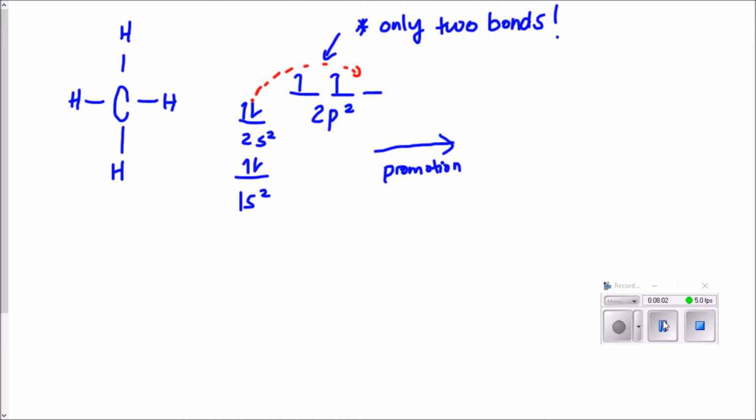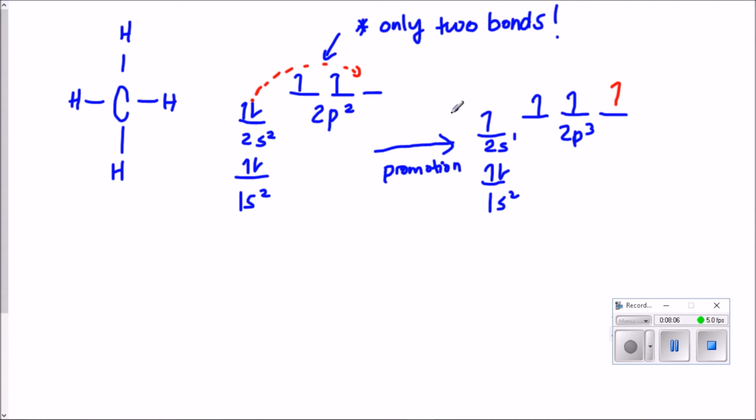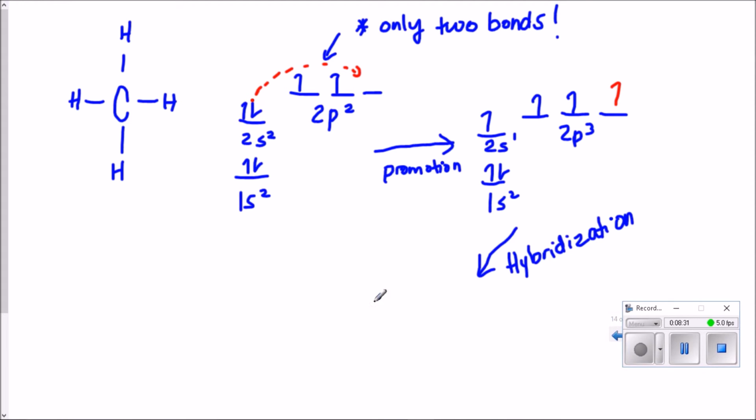And what we're going to see is that we have four available orbitals for bonding. So you can now see with the promotion I have four available orbitals, one s and three p's that are half filled. So I can now make four bonds. But the issue is that all these bonds we know from experimentation are exactly the same. So that means that it's not one s and three p. Instead, what we say is that they hybridize to form a brand new type of orbital.